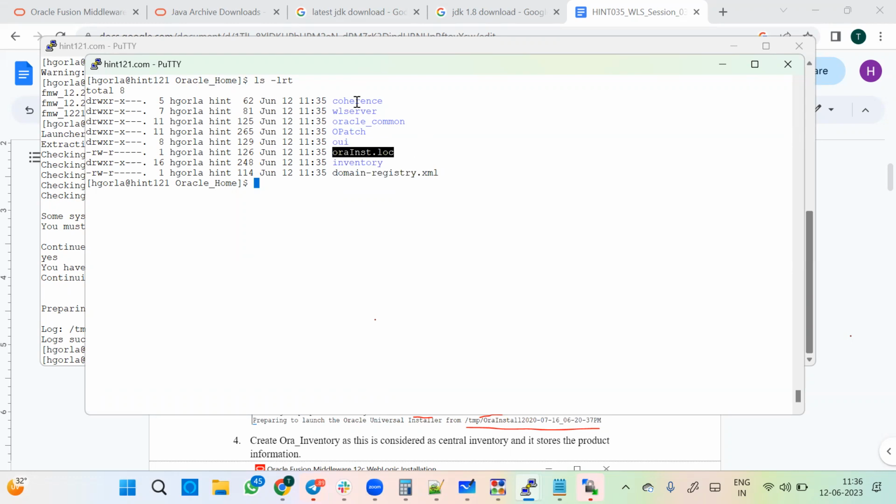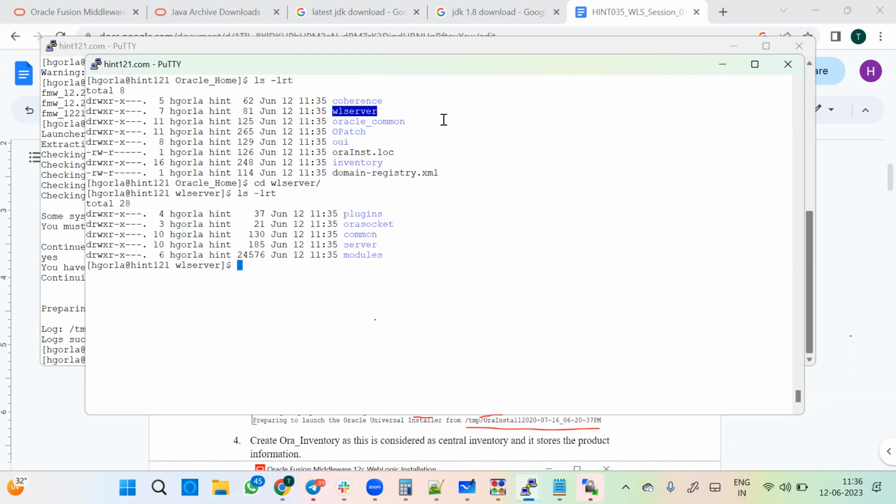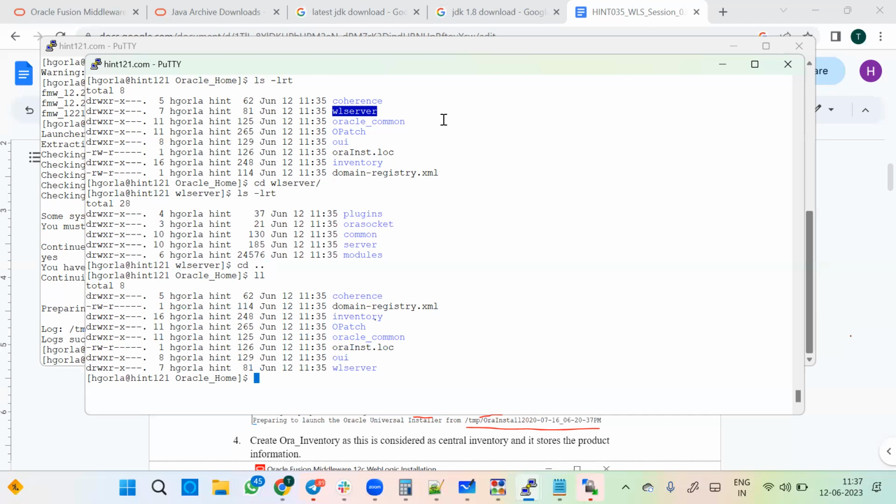Now let's go to this wlserver. The wlserver folder contains the plugins, some of the module files, and some server-related concepts. When we go to the next sessions, we can see exactly what information it contains. Earlier, wlserver was the only folder, up to 11g. 11g is gone, 12c is gone, and now 14c is the latest.